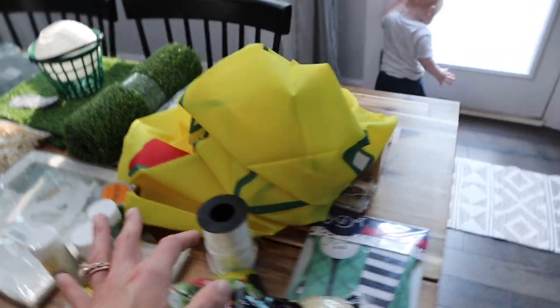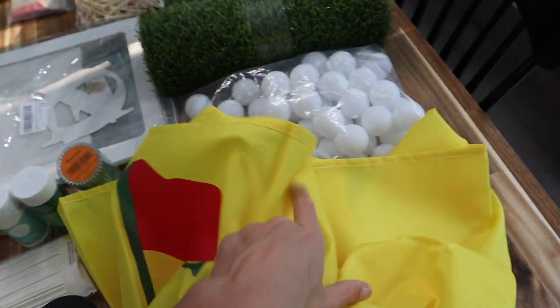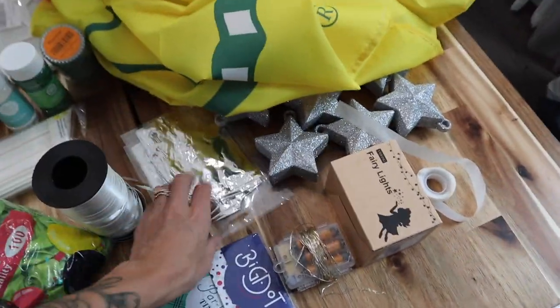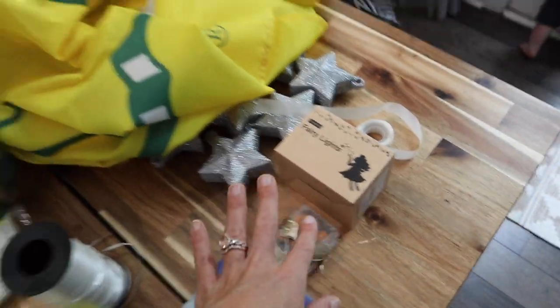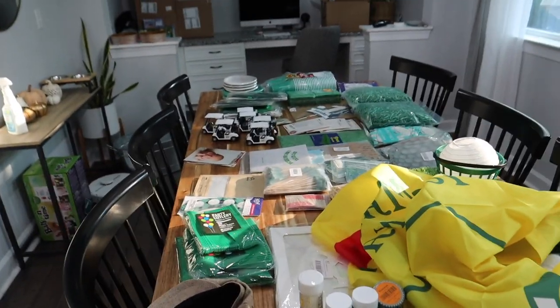And then I got a Masters tournament flag too, I think we're going to hang it on our flagpole out front. Some plastic golf balls. And then we have balloon weights. And I think this is part of the hole in one part, so I'll put that there. Here are balloons, and then these are popcorn boxes, but I'm gonna use these as little party favors. So that is everything. Oh, and I have fairy lights. I don't know if I'm gonna do anything yet with those, so we'll see. But I have everything laid out, and we're gonna start decorating here soon.